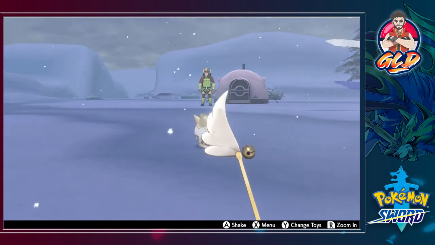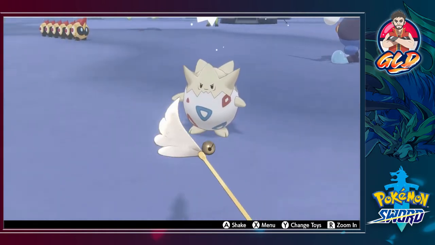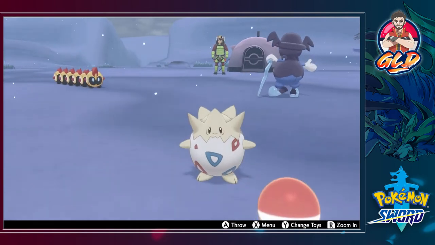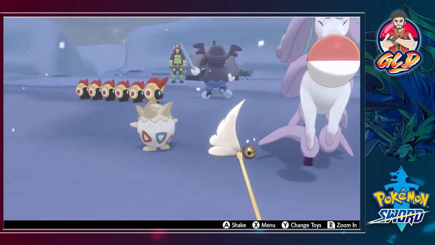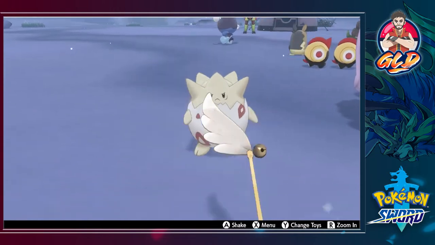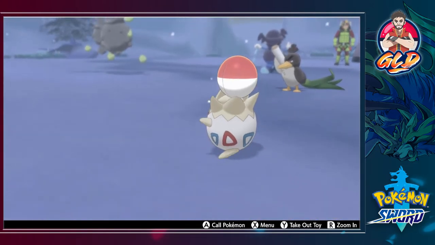Or let's call it. This is trying to, like, right here, we're trying to make it happy. Look at that. Oh, wow. Okay. And it is hitting us. Let's change the toy. And look at Togepi, just love that. Oh, what? Really? Togepi, get over here. Get over here, you. Okay, there we go. Get it, Togepi. Get it. Don't let. There we go.